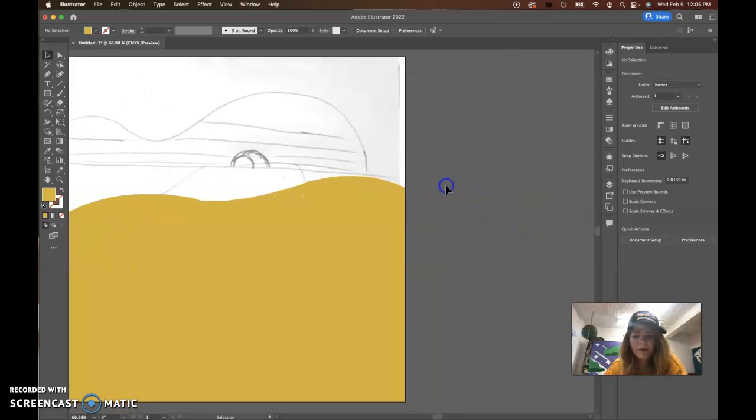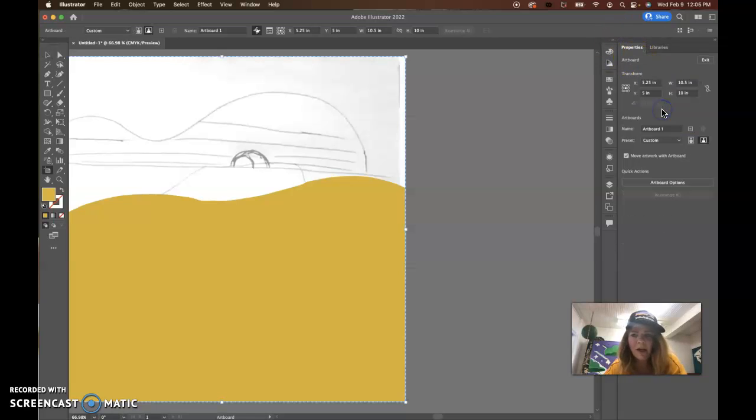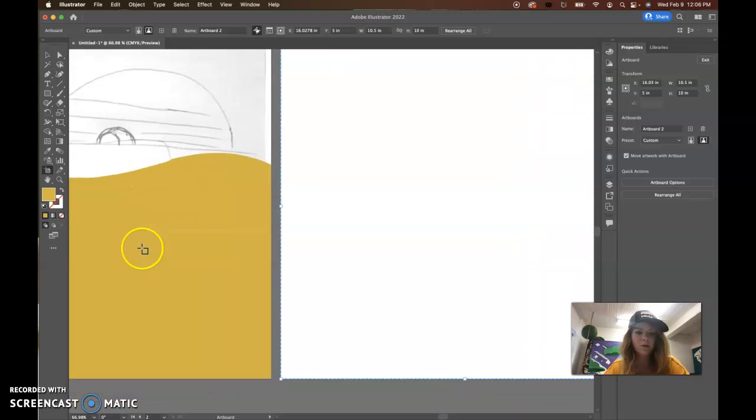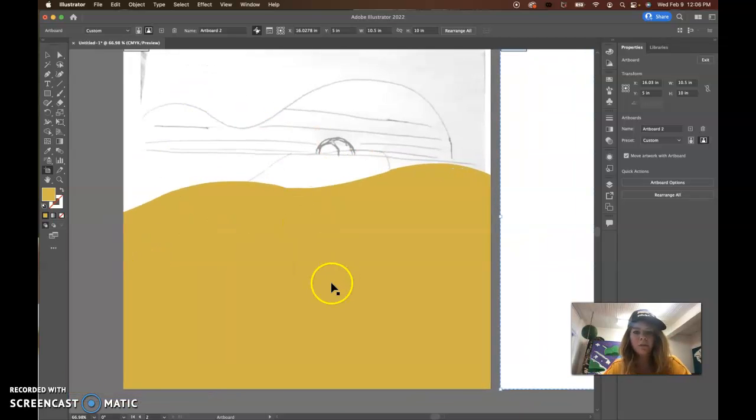So if we're clicked off of everything, we can edit the artboards over here in the properties panel, and we can add artboards here with the plus button. So here's a second artboard in our document, and on this document we can bring in other images that we want to work from. Say I want an ant in here, obviously, so in the next video I'll bring the ant in and I'll show you some drawing tools that you can use to work on your different elements separately, and then eventually you can bring everything together on the original canvas that you set up with your thumbnail on it.